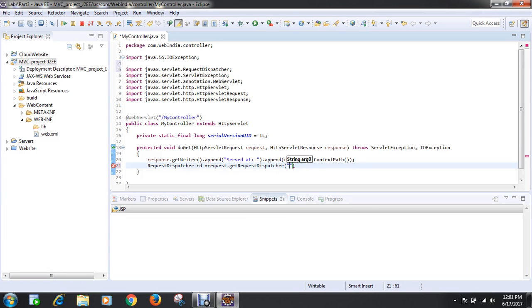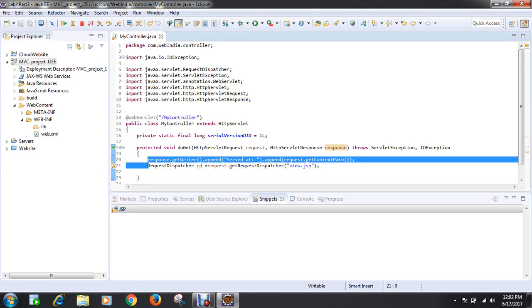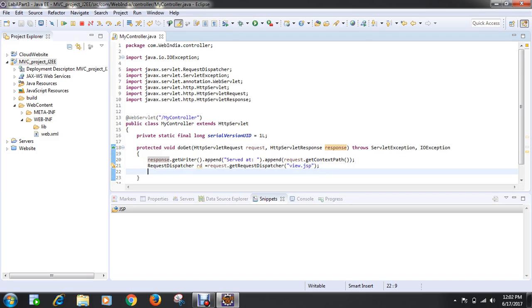I want to create a view dot JSP. I have not created it yet, but I will create it. If you don't want to write any servlet information here, you can remove it, but I have written that, no problem.